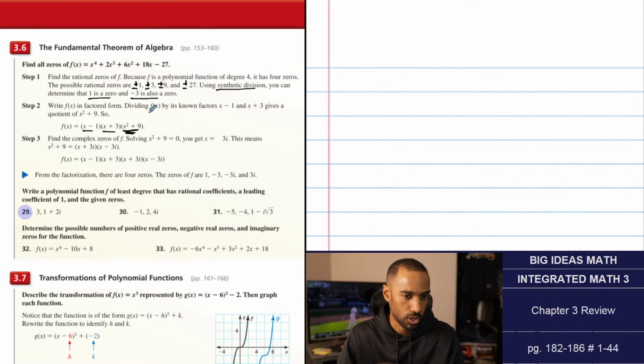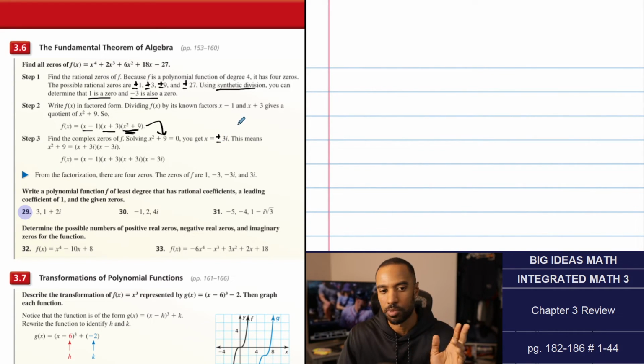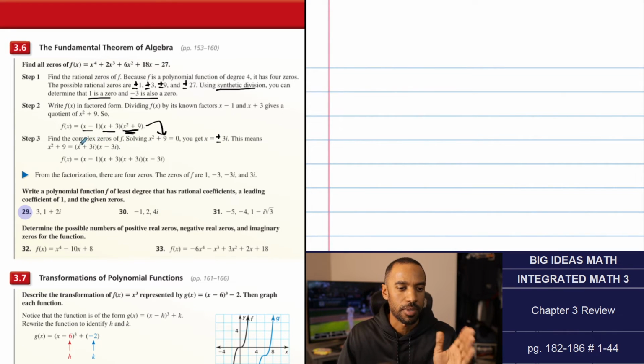You don't have to solve using quadratic formula. You can solve using square roots, subtract 9 from both sides, take the square root of both sides. You get plus or minus 3i. I is not something totally new, not even in this chapter. We learned it in IM2, but plus or minus 3i. That means that x squared plus 9 equals x plus 3i times x minus 3i. I don't think they're asking you to write the factorization. They're just asking for solutions.